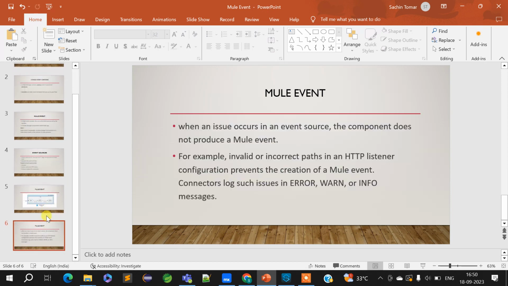The next point is, when an issue occurs in an event source, the component does not produce a Mule event. Whenever any issue occurs in your event source, it will not produce the Mule event. So what can that issue be? For example, invalid or incorrect paths in an HTTP listener configuration prevent the creation of a Mule event.